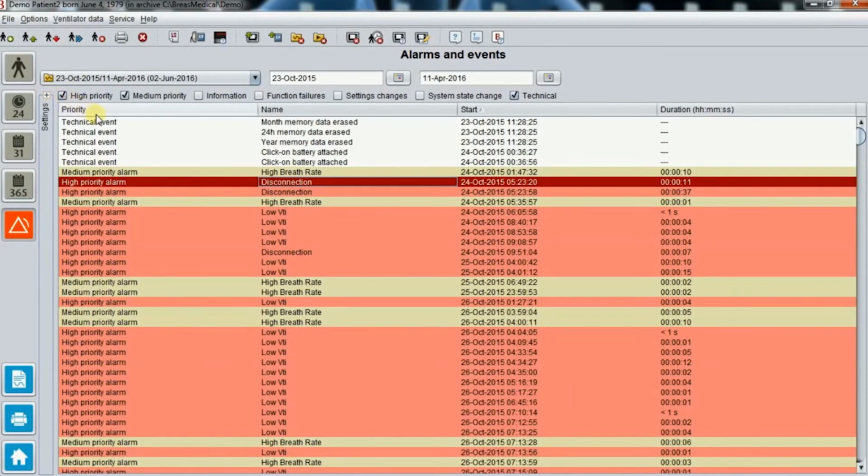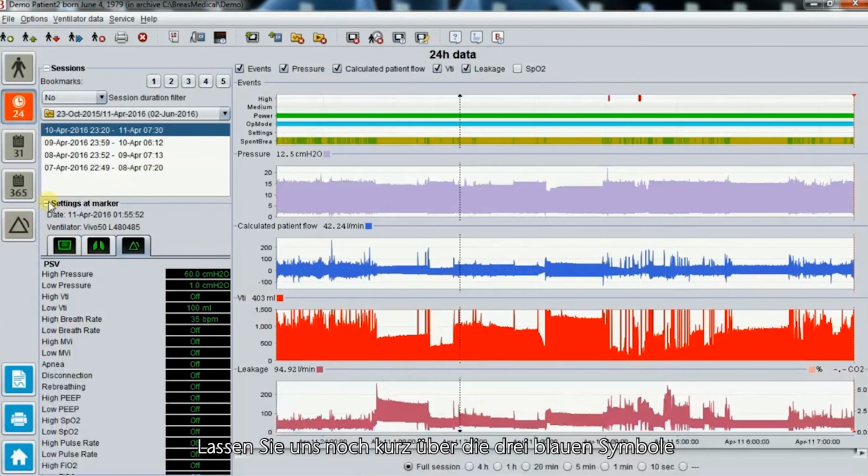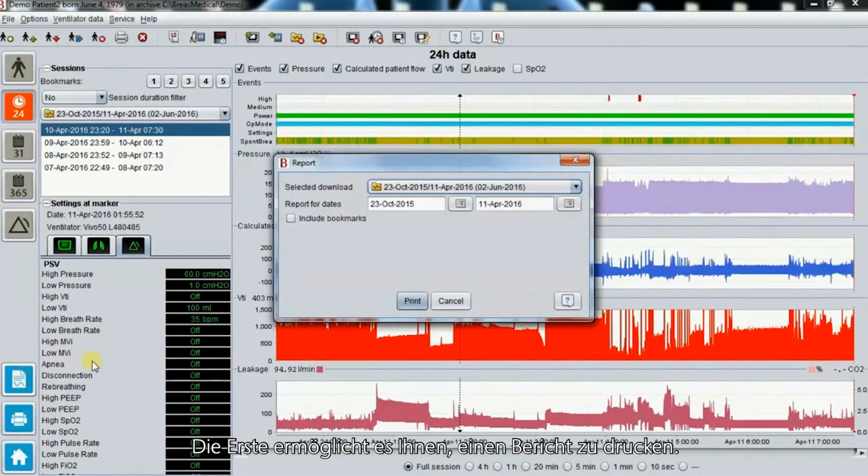Let's now talk briefly about the three blue icons in the left lower corner. The first one allows you to print a report.